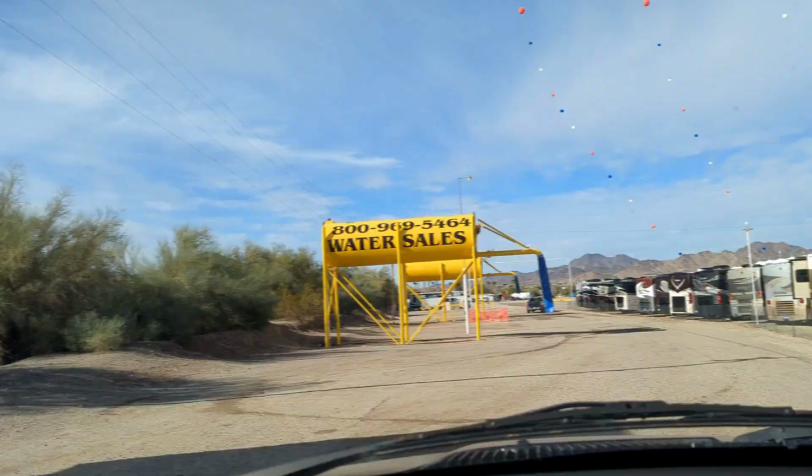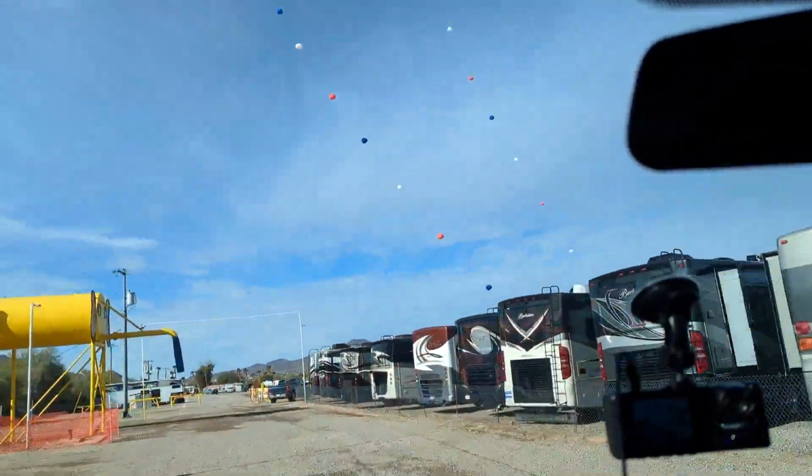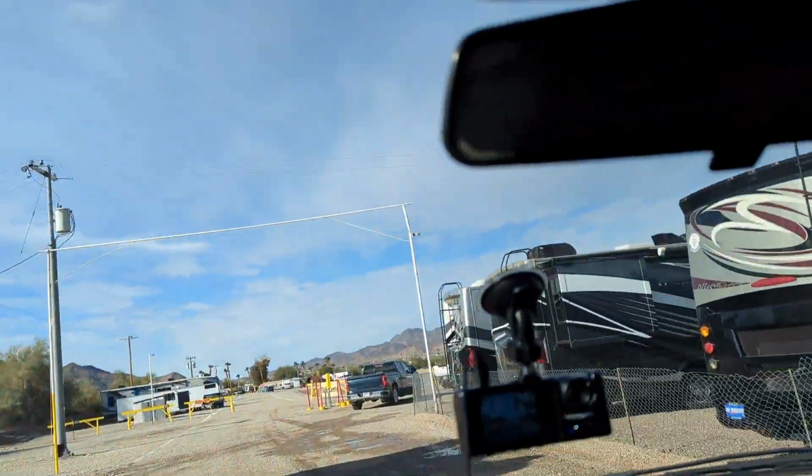Here we go again. We're gonna go a couple of places here in Quartzsite that are kind of fun to see. One thing we always like to do is go over. I guess they set the tent up yesterday, so I go over and act like I'm some kind of inspector, make sure they did it well. But we'll see. I didn't touch the camera. It's not working.